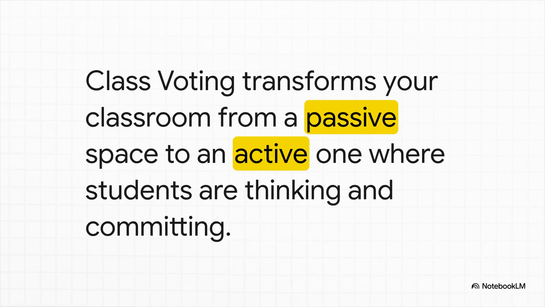So when you put it all together, the lightning-fast feedback, the total commitment from everyone, and that deep probing, you get this. Class voting is a tool that truly transforms your classroom from a place where kids passively get information into an arena where they are actively thinking, committing, and learning out loud, together.